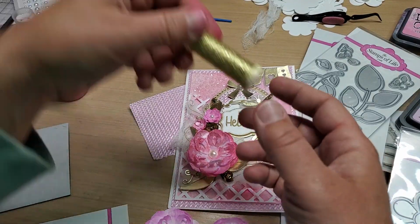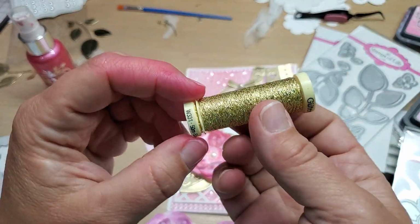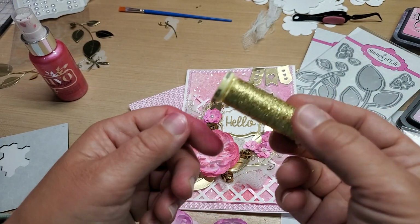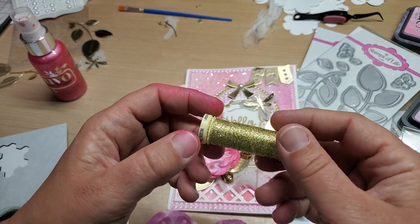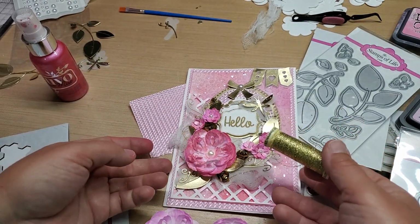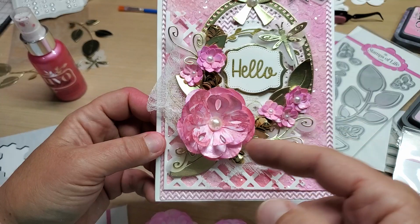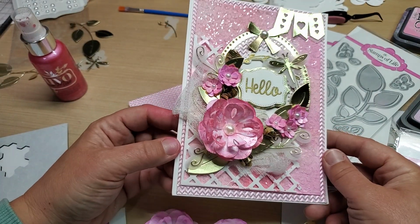And then I took some Gutermann gold metallic thread. This stuff's really nice, and it comes in 55 yards. There was a ton on this little roll. They're a little bit expensive, a couple of dollars or $4 or $5, I don't think they're over $5, but you get so much. A little goes a long way. And so I put that on top of the cheesecloth and then layered all the flowers on top of that. And that's it. I think this came out super pretty.